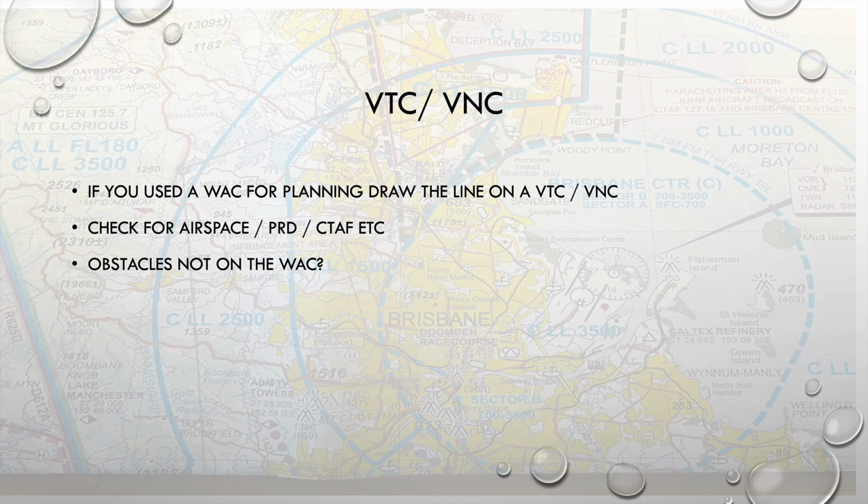Obstacles. A lot of obstacles aren't on the WAC. Is there a 559 foot high tower between you and where you want to go? Or is there a 900 foot high tower sitting at 900 feet above sea level and you've got to punch through at 500 feet due to weather?